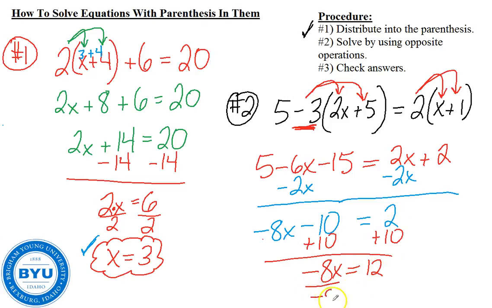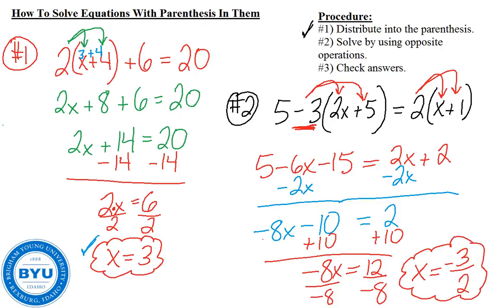And then we divide by negative 8. We're going to have to simplify our answer there. Let's see, 4 goes into each of those. So 12 divided by 4 is 3, and 8 divided by 4 is 2. So I'm left with x equals negative 3 halves. And of course, you could go back to the original problem and put those in for our x's and verify that it checks out. Okay, let's give you 3 problems to work on.